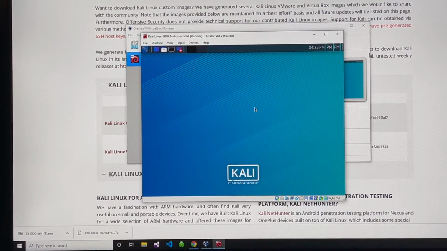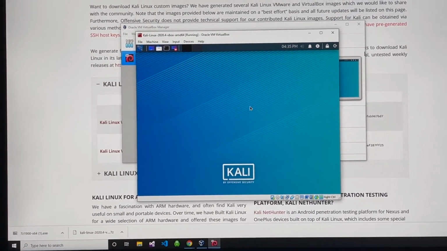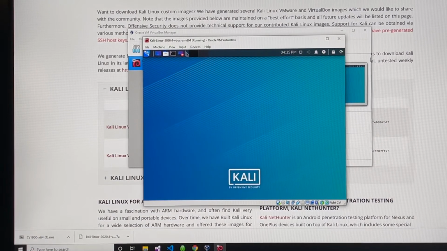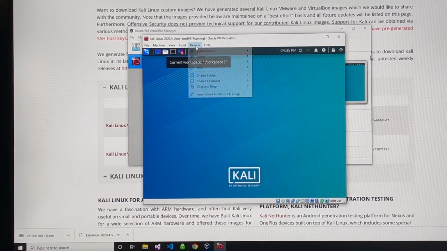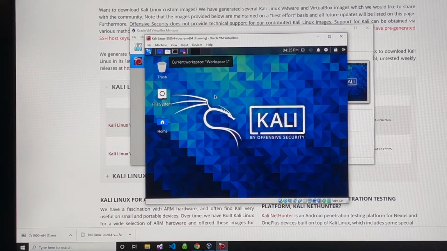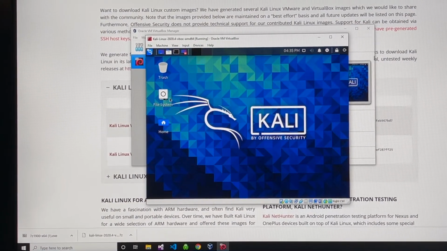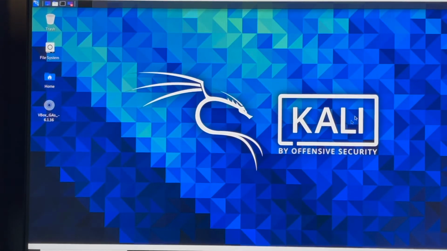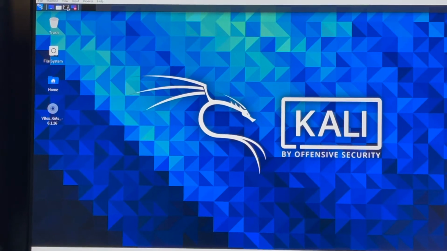As you can see, it is successfully logged in to the account. First, I wanted to make the screen bigger, so let's head back to devices on top and insert Guest Additions. It will allow the screen to be on full screen. As you can see, it is full screen, so it's easy to work with.